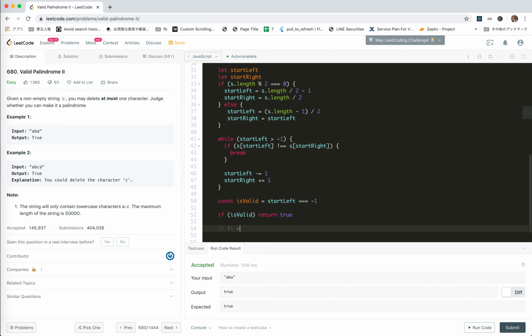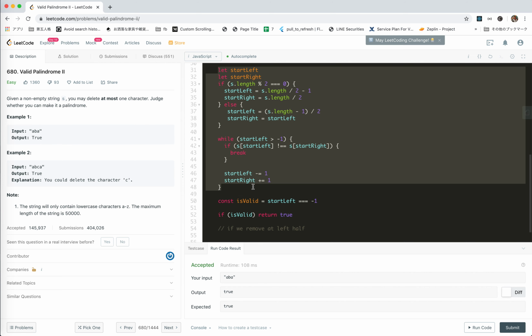If we remove at the left half, then the center would be this one, right? So we copy.